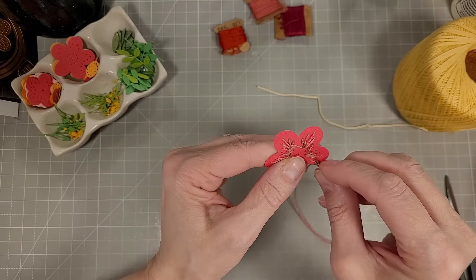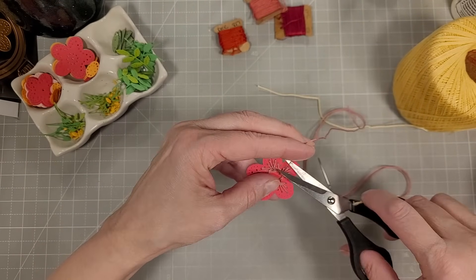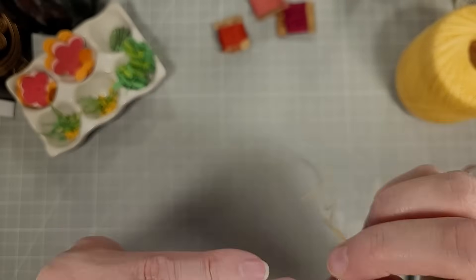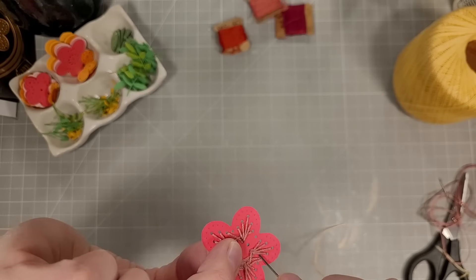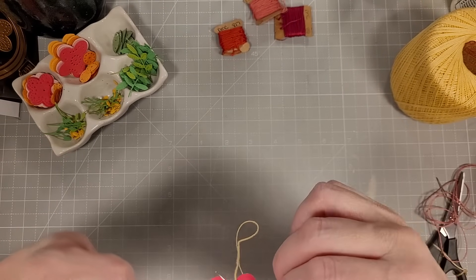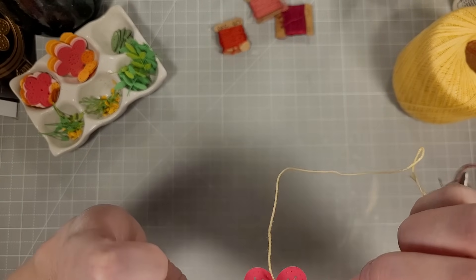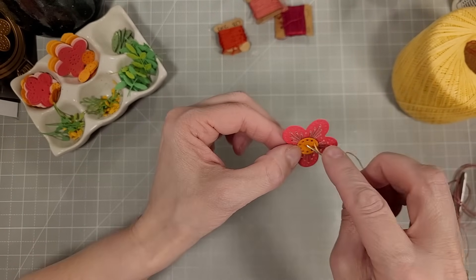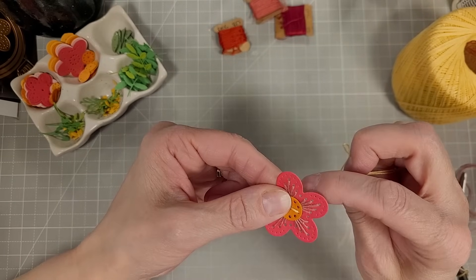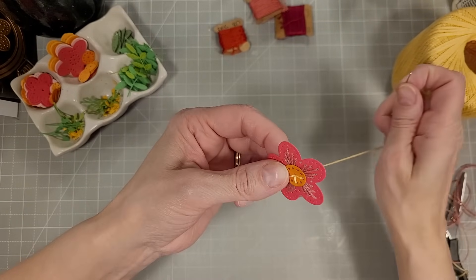I'm just about finished with our first flower — I'm just going to loop through again. This isn't going to get a lot of wear and tear so you don't have to worry about knotting it especially. This is the larger of the two flowers. Now I have one of the circle stitched pieces. I'm showing you going from the outer edge to the inside of this circle to make my five spokes to create our little cabbage rose stitching, but really you want to go from the center stitch out so that when you come back up at the very end you're already in the middle.